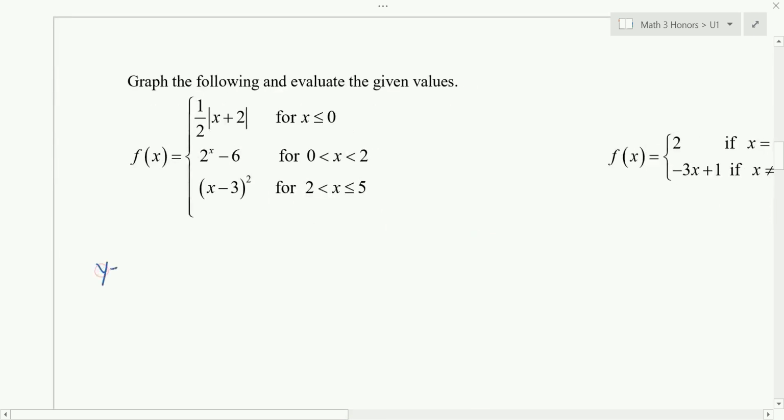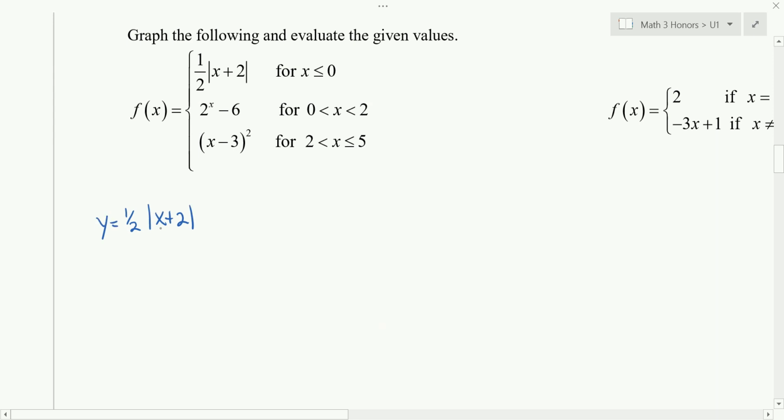And so y equals 1/2 absolute value of x plus 2 is going to work with first. So first, this is a V shape, as we said. That plus 2 tells us to go to the left 2 from 0, 0. And in fact, we know that that's the vertex of our V shape. Okay, and then this 1/2 also has significance for us. That is the slope of the right side.